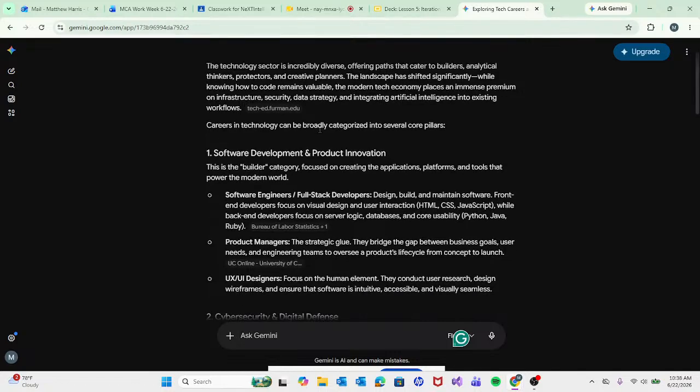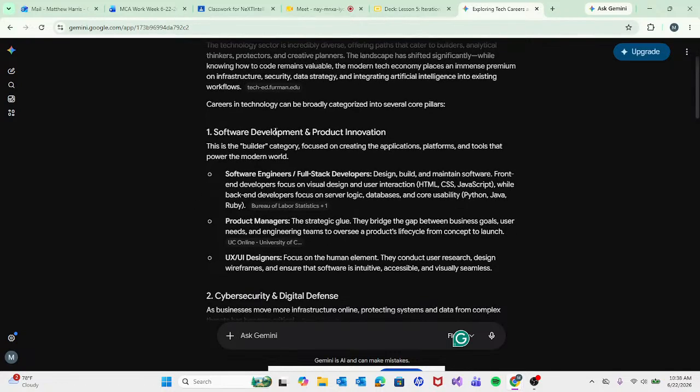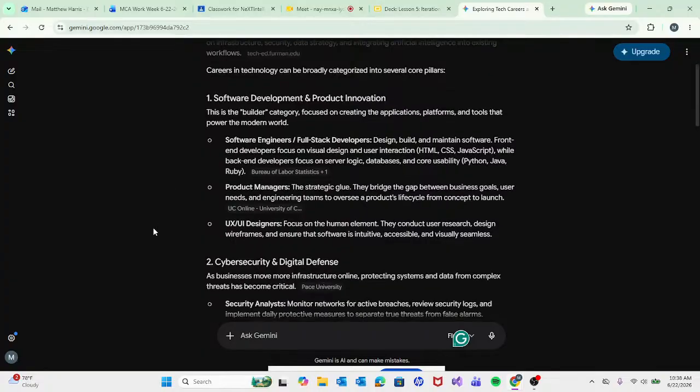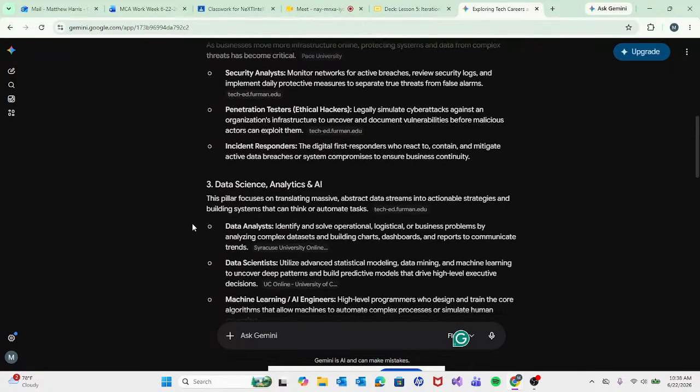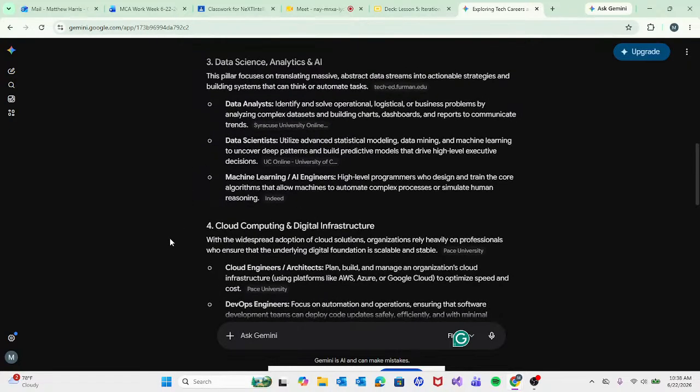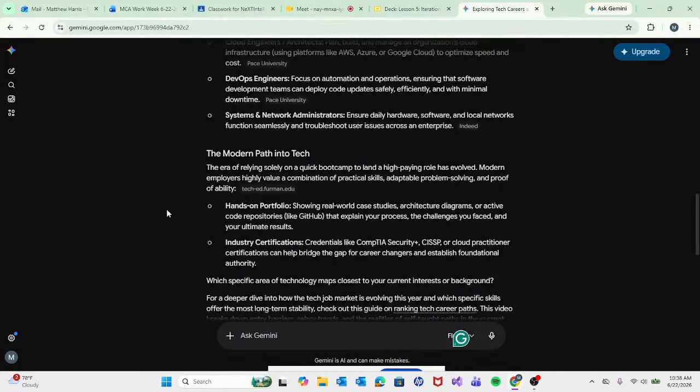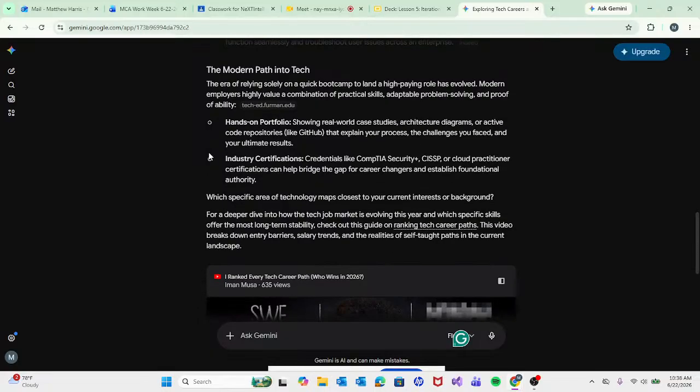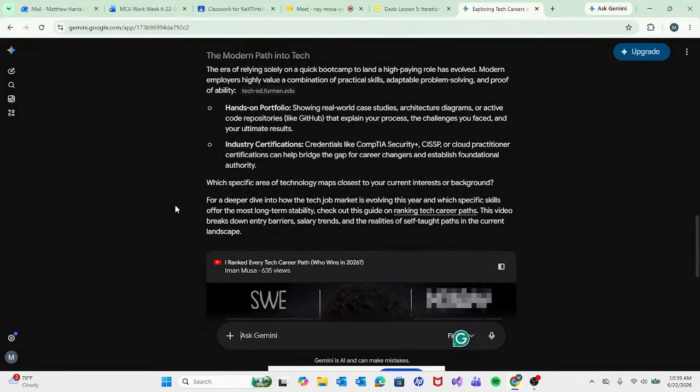So we have careers in tech can be broadly categorized into several core pillars: software dev, cybersecurity, data science, analytics and AI, and cloud computing. Then we have the modern path into tech. Modern employers highly value a combination of practical skills, adaptable problem solving, and proof of ability.